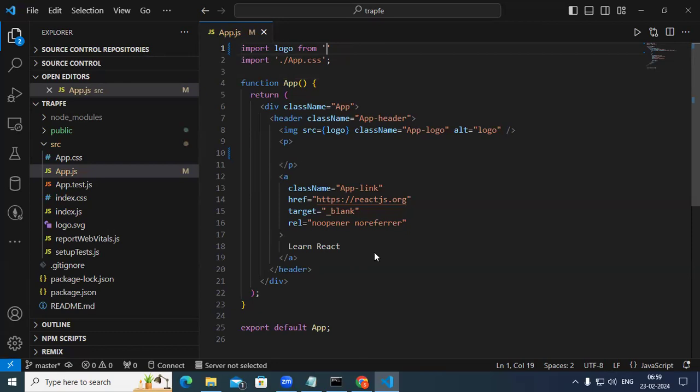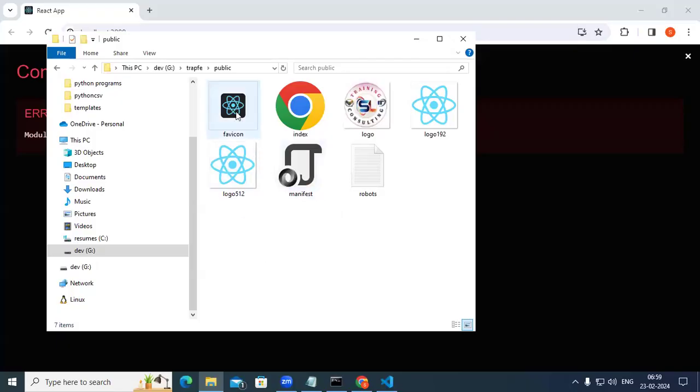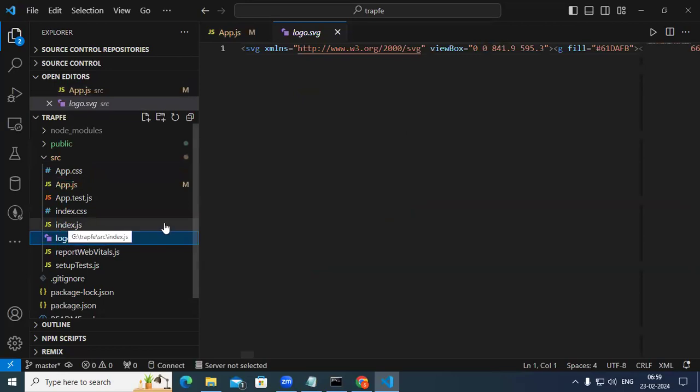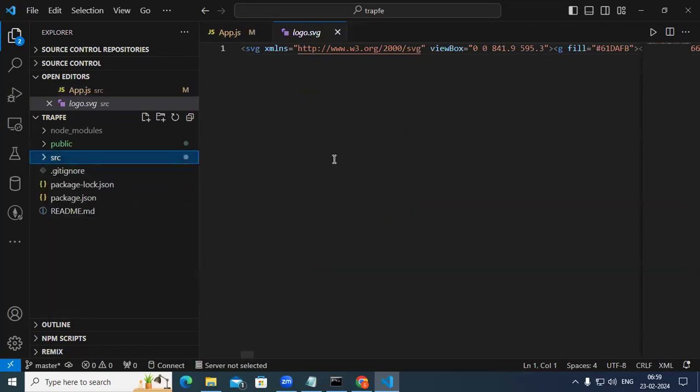Why logo is not available? Let us explore here. So where do we have SVG file in this? This is favicon icon you have. Logo is this one. We need to launch that particular logo here. Whenever you go with this, logo.svg is available here. Okay, instead of that, you need to go to public folder. With the public folder, you need to get that.